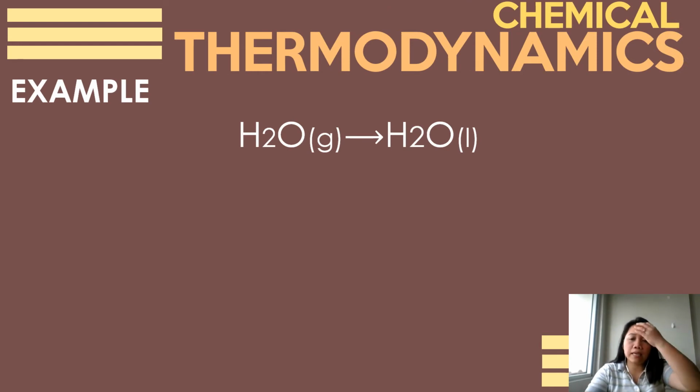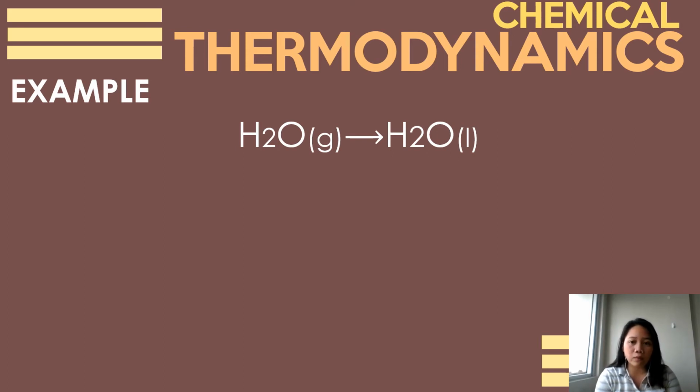Okay, now let's have one example involving enthalpy change, or solving for enthalpy change using the formula that we have just a while ago. So let's take, for example, the change of water from gas form into liquid form. So we know that for you to be able to change phase from gas to liquid, you need to make sure that you remove energy, kinetic energy in particular, in the molecules of water for them to be slowly moving na, for them to become liquid in phase.